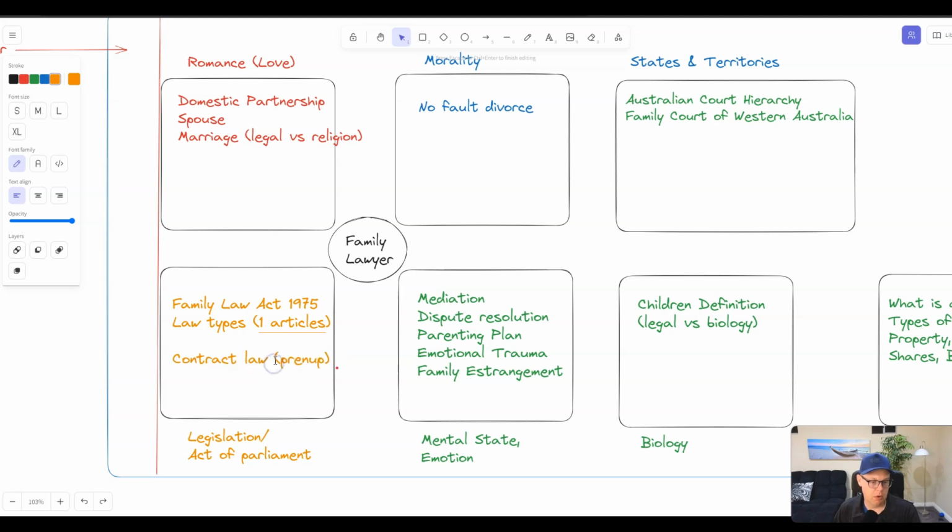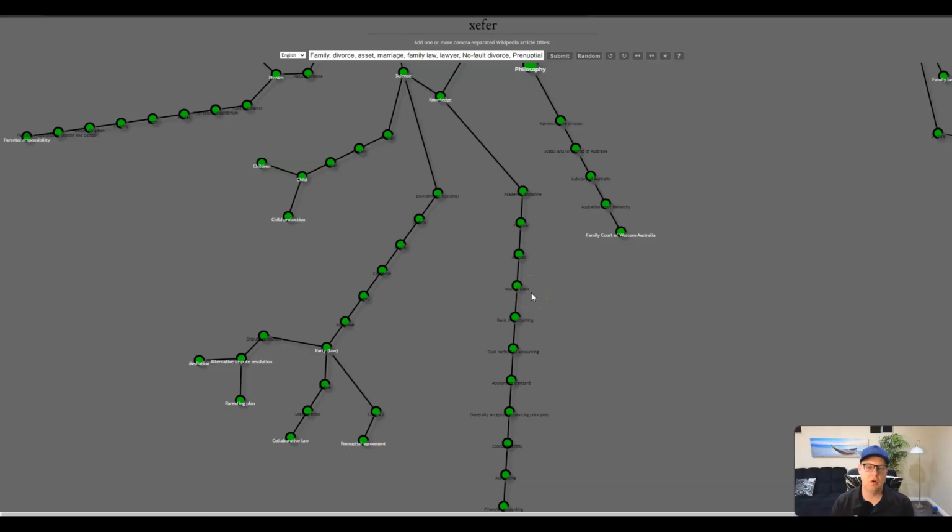Cool. Contract law is important in the context of a prenup or a binding financial agreement, mainly because under the common law, from what I remember at uni, we're not assuming that two people in a romantic relationship want to enter into a contract with each other, as far as I remember. So that's why we need to mention contract law in regards to prenups. But again, this would be most likely also just a heading 2 inside of an article about a prenup. We wouldn't talk more about contract law other than that. We've reached the end of this video.